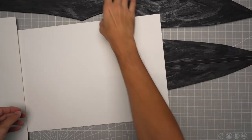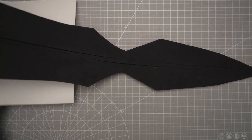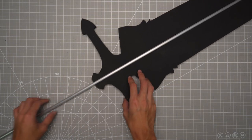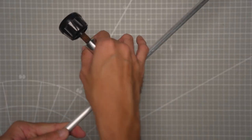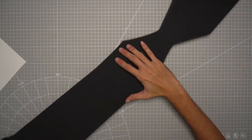Next, I use a few pieces of art card to cover the bottom to help with the sticking process. This can avoid sticking unwanted parts by accident and causing a lot of mess. After sticking them, I remove the middle gap foam. Next, I use 1 cm aluminium tube as a support and cut it at about this length. I use a pipe cutter to cut it, but a hacksaw will work as well. After that, I use contact adhesive on the aluminium tube to stick it onto the foam and cover it with another piece of foam.